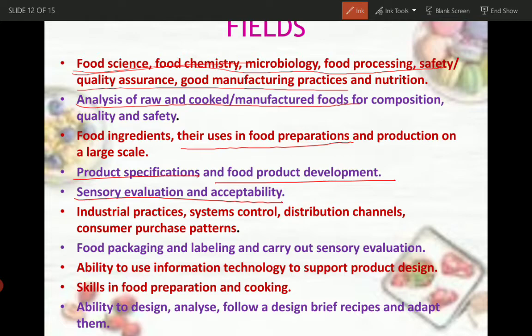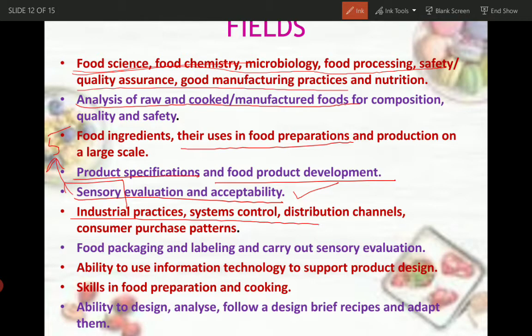Sensory evaluation and acceptability. Many a times we can just see a product and say no, it's not worth eating. Either it has deteriorated or there is something wrong. So sensory evaluation, making use of five senses. What are the five senses? You can use smell, taste, vision. Obviously you won't be able to listen to it, or your tongue, taste. So through sensory evaluation, many a times we come to know that the food is either of good quality or bad. You often smell fruits while buying and you come to know about the quality.